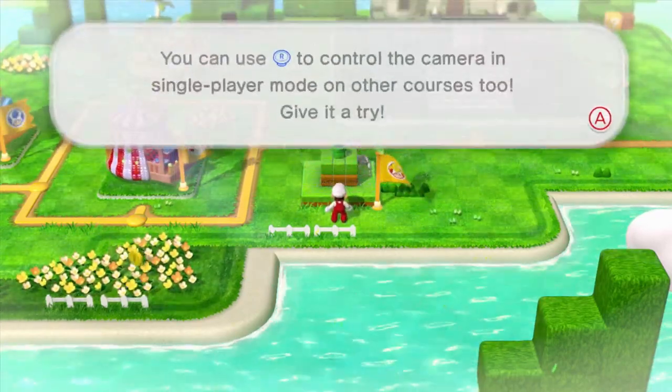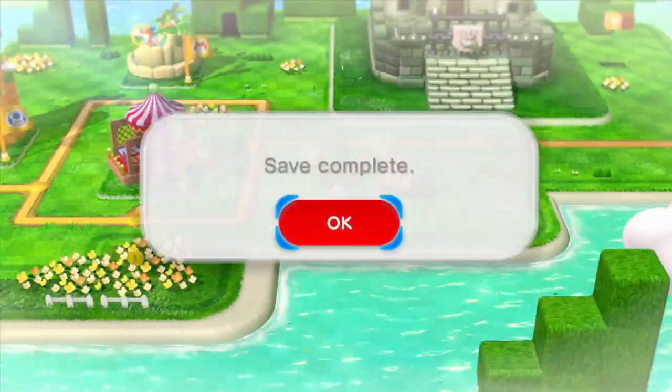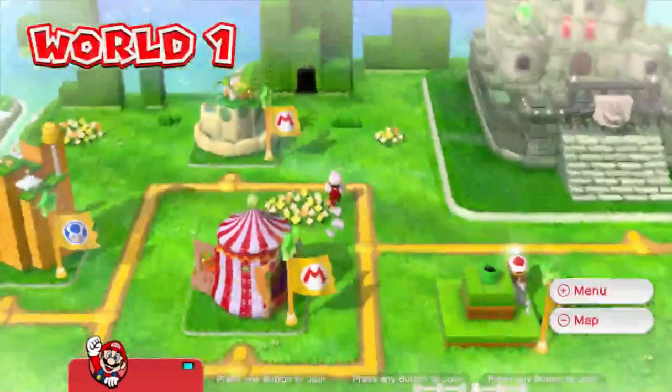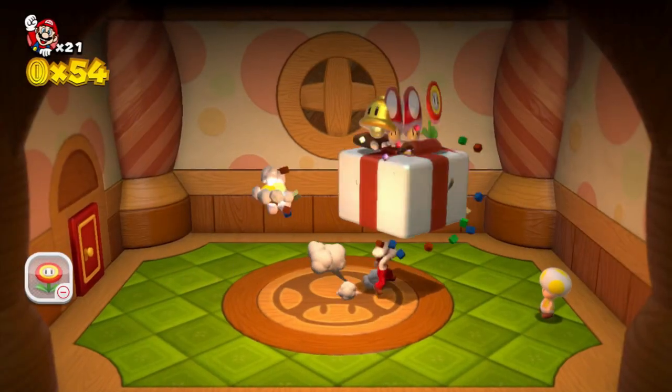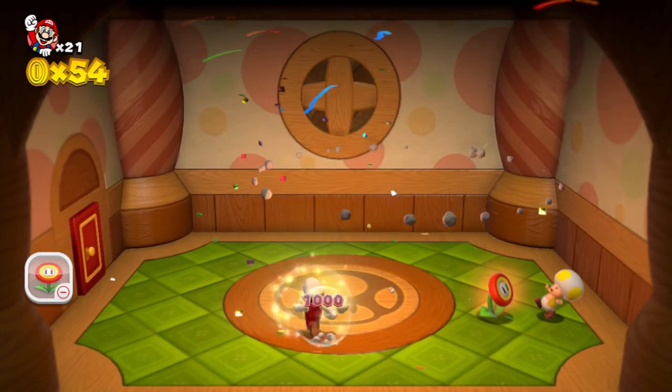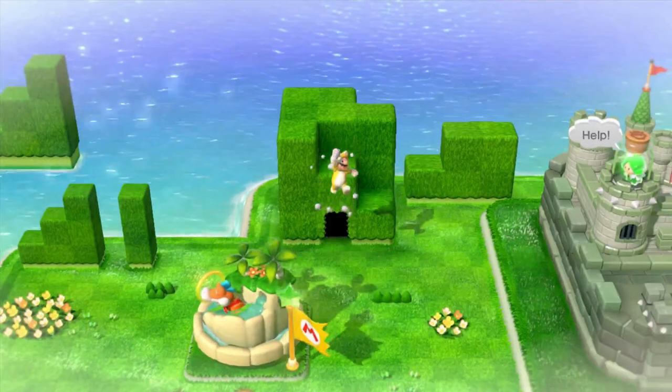Alright, so that gives us 5 green stars, so you can just control the camera in single player mode, give it a try. Now, there's one last thing I want to tackle in World 1 before we go to the castle. If we get to here, it acts like a toad house. And we get the good stuff, like a cat suit. You're gonna want a cat suit for the next level.